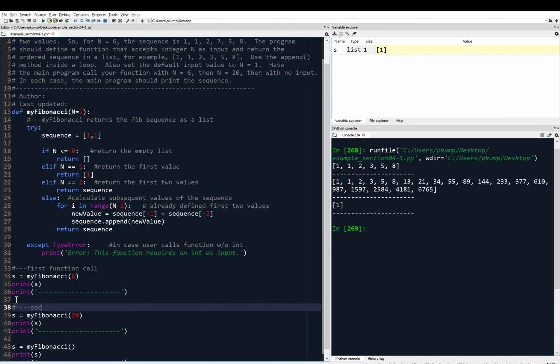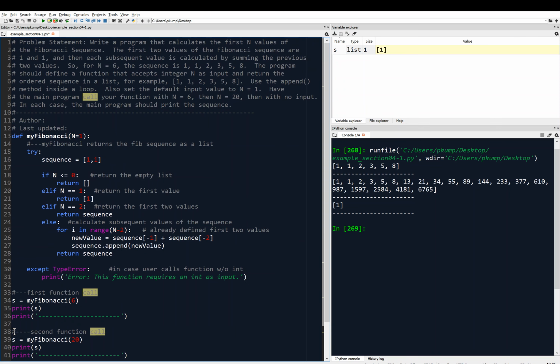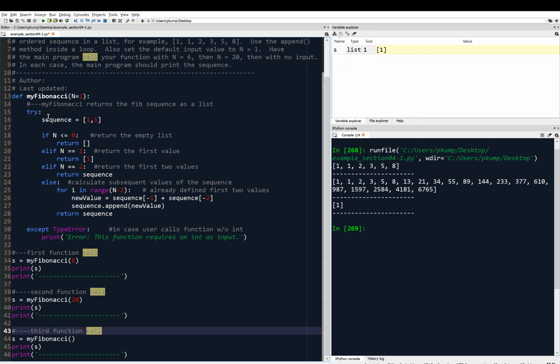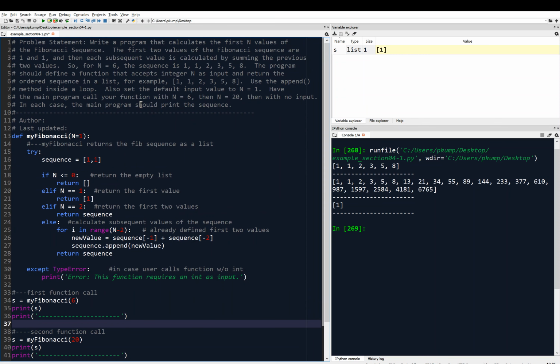second function call, and third function call. So now I have my program. I've tested it, it works. I've used descriptive variable names and function names. I've used white space nicely, blocking off the code in between different blocks. And then I've commented everything very nicely. I've got my name, presumably, and the date up there, and I'll Control S, and I'm ready to submit my function. Thank you.